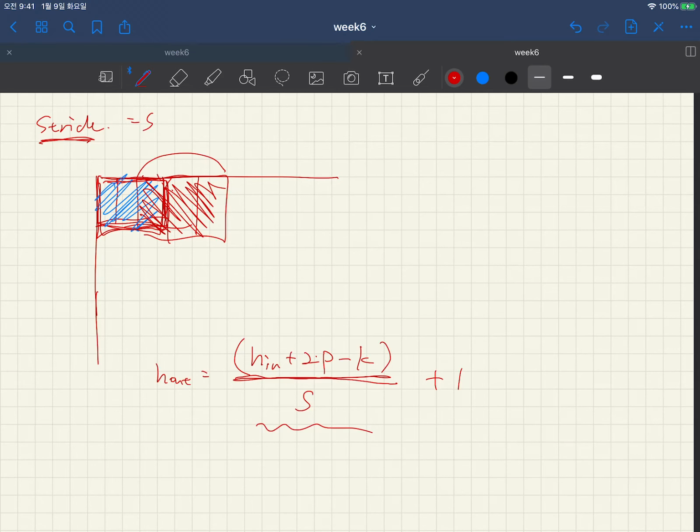If this is not an integer value, you just take the floor operation to make it an integer. Okay, so using stride and padding, you can control the number of neurons essentially because you can control the shape.